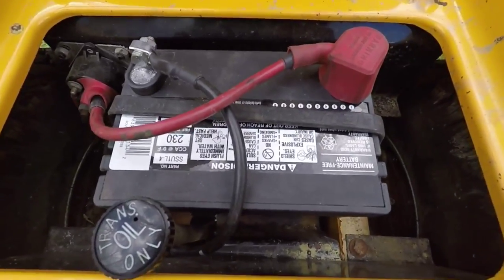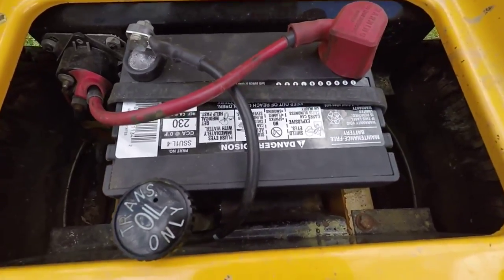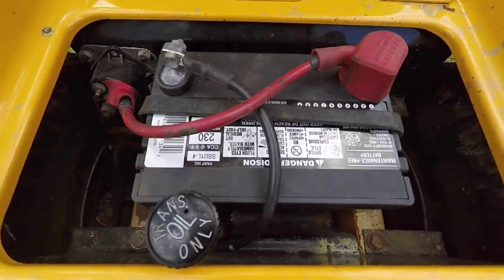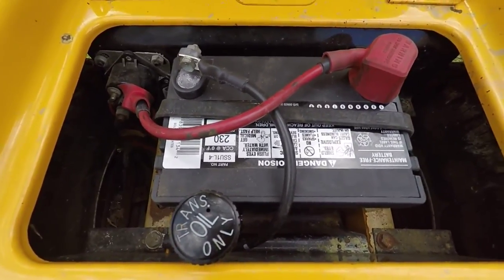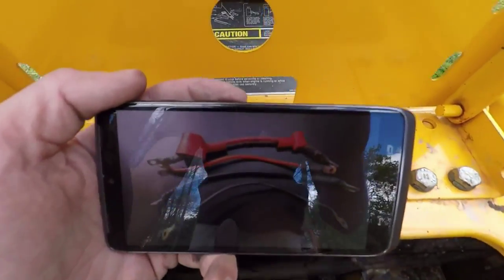I went ahead and made some better battery cables. I used leftover cable from, I think, my Jeep. I can't remember. Anyway, it's about 4 gauge. Full copper, to give you an idea of the size difference. Let's see if I can get this. Let me turn on the brightness.